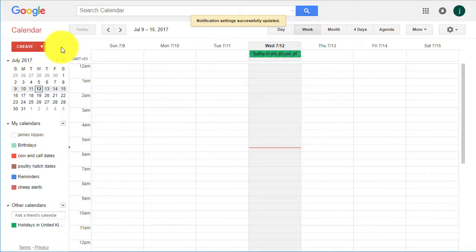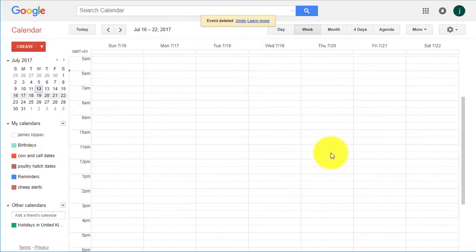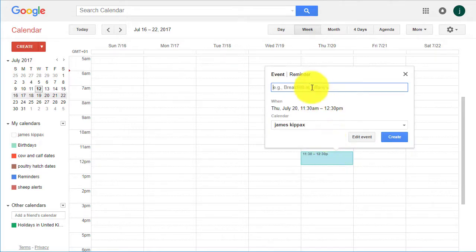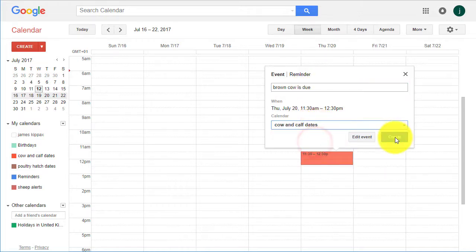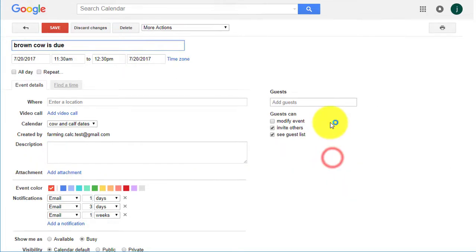This is just an example of how to set up your alerts. You don't need to follow my example. Alter them however you see fit. Likewise, I use a similar series of alerts for my lambing and poultry hatch calendars. When you first create a calendar and you set up a series of alerts, that sequence of alerts is automatically applied to any events created in the future on that calendar. It becomes the default alert pattern for that particular calendar.